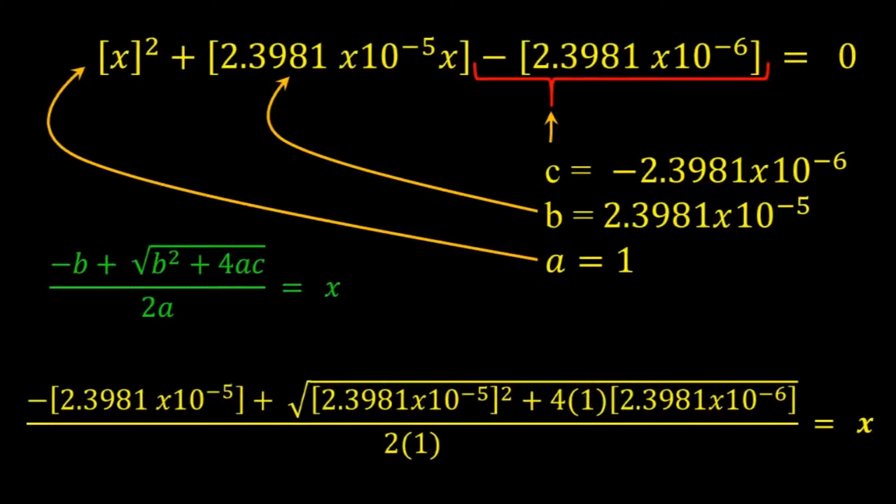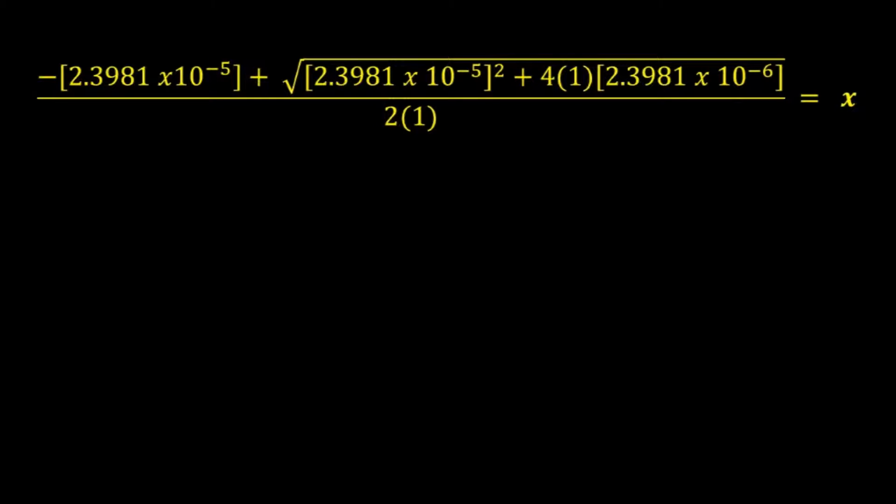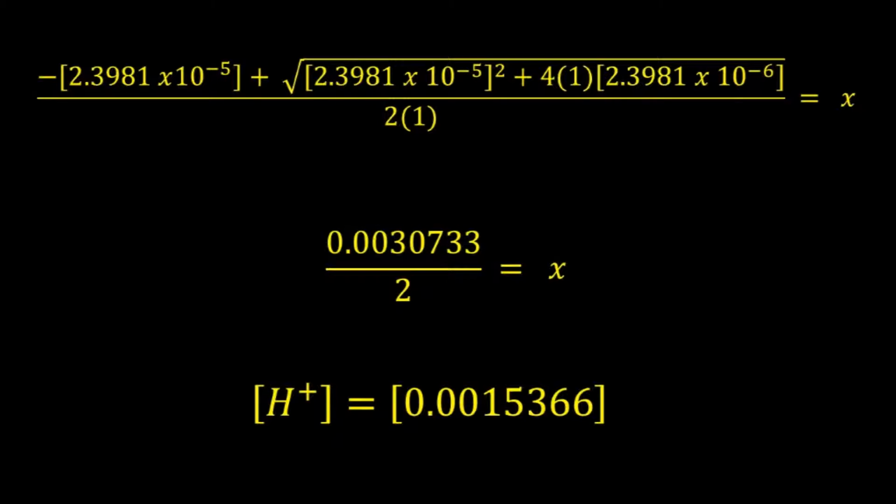Now make sure that you do this very carefully. Make sure that you don't drop a negative or add a positive, and then do the numerator separately from the denominator. And then don't write down the rounded value for the numerator. Just keep it in your calculator and divide it by 2, and that's going to equal X. Notice we have X is going to be 0.0015366. We carried it out several decimal places because we want to actually compare the values for the estimated and the more accurate value. Notice that the X is the H plus.